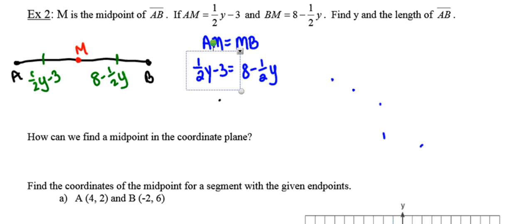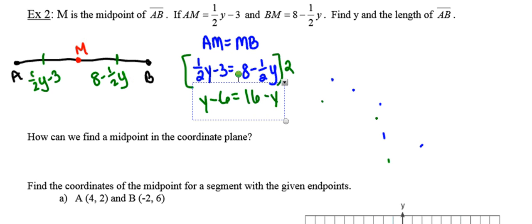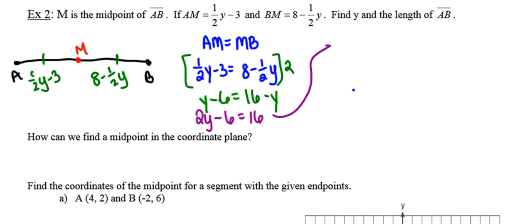There are a lot of different things you can do to solve this equation. I'm going to multiply each and every term in the equation times 2 because I don't like seeing the fraction in there. It is not the only way to solve the equation — it's simply one possible approach. Now I'm going to add Y to both sides, giving me 2Y minus 6 on the left and 16 on the right. Adding 6 to both sides, 2Y equals 22, which makes Y equal to 11.